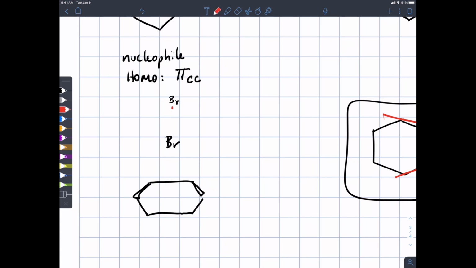I'm going to use red for the dotted lines for things that are changing. The pi bond breaks. You start to form a new bond with Br, and at the same time, Br lone pairs come down and form a bond with the other carbon. That ended up being perhaps less informative than I thought it was going to be.